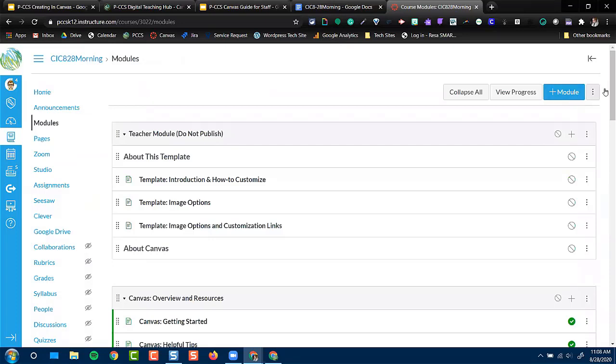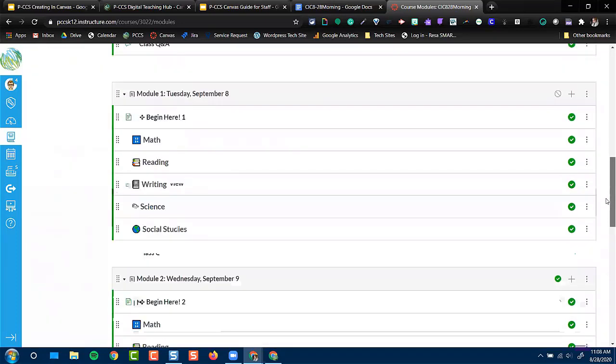I'm just going to go ahead, and as you can see here, I apologize for going up and down, we made these more elementary friendly. So when a kid comes in here, they can see the little numbers. Okay, that's math. I see the books on here. Okay, that's reading. I see a storm cloud with rain. Okay, that's going to be science. And obviously, this is something that you just teach your kids, right? You teach them with a screencast video, or when you're doing your Zoom, you can showcase Canvas. You can say, okay, on a daily basis, you're going to come here, click here, then here, and then here.